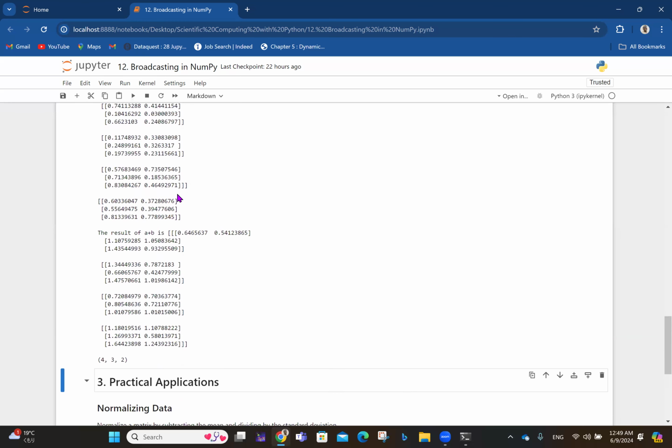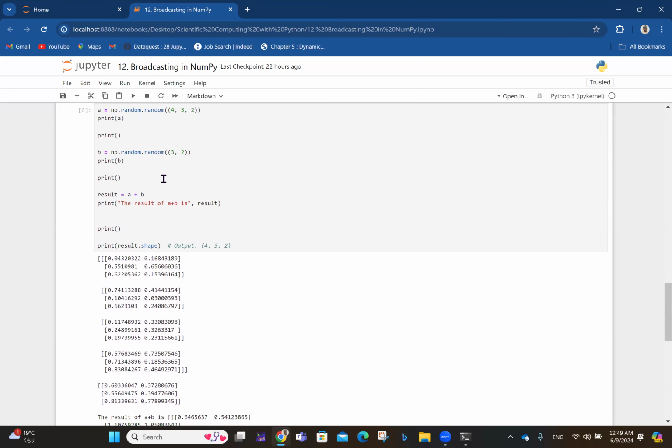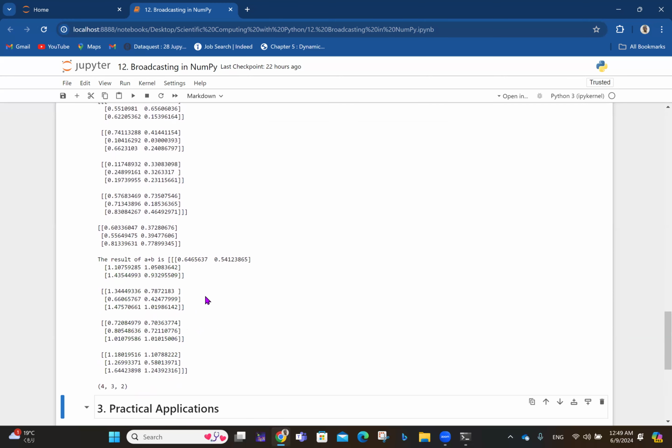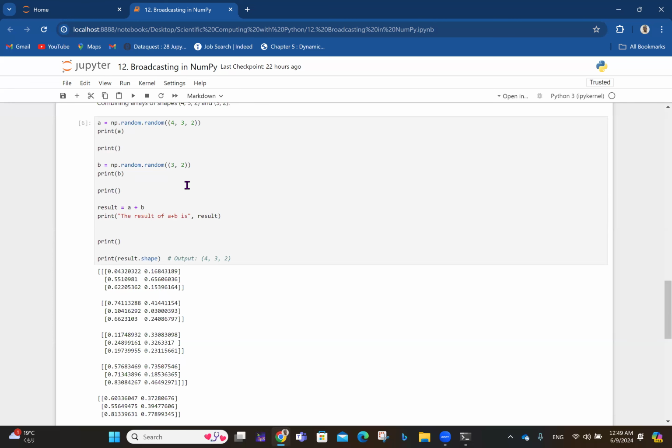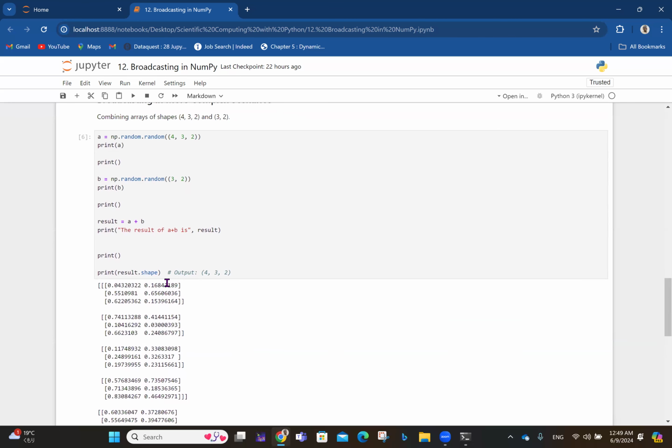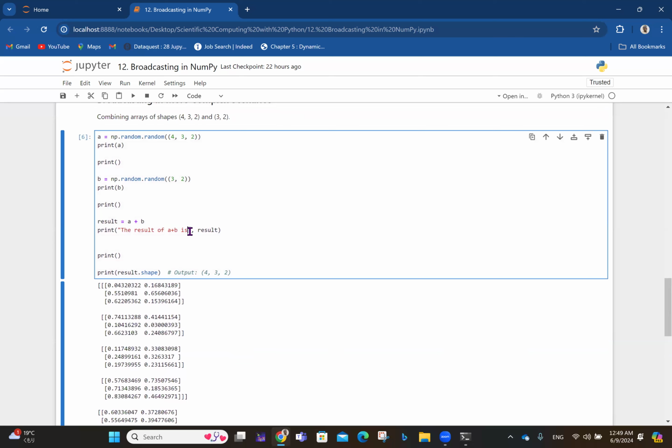Yeah, this is exactly where the result of A plus B is. So you're adding this B, this 3 by 2, to this other place. So this B, which appears only once. Let me go here too and say the result of B so that we can actually see.